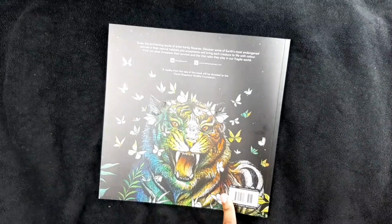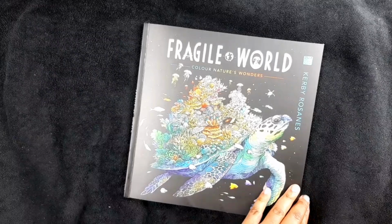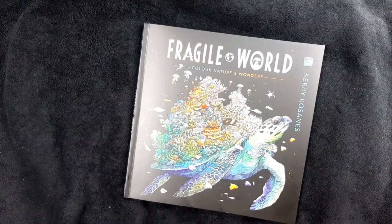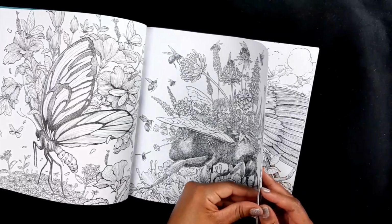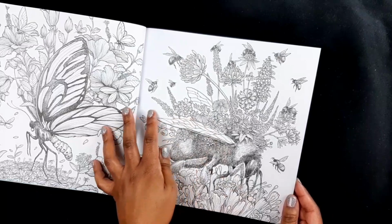And wait a minute now. In the UK, this book is $9.99. Oh my goodness. Now see why we can't have that over here in the US. But guys, if you would like to go ahead and get your copy, get it from Book Depository if you don't want to wait another 10, 11, 12 days. I wish I would have come to you earlier so that you could order it and have it here. But hey, I may order the US copy. I think I'm going to go ahead and pre-order it so that I can see the differences between the paper and different things like that, because I know I would like a second copy. So I'm going to go ahead and pre-order that.